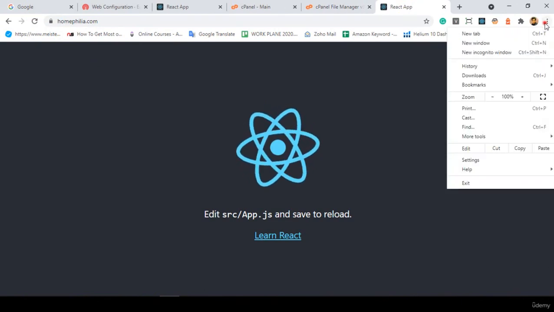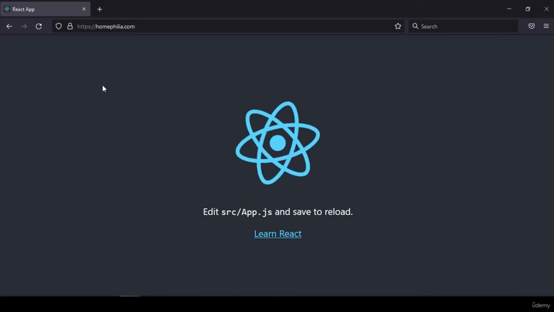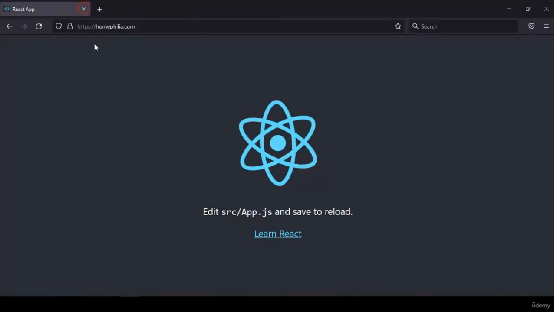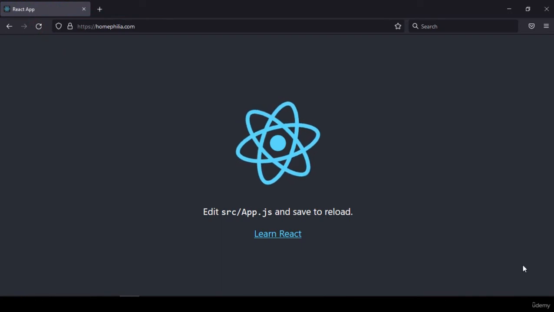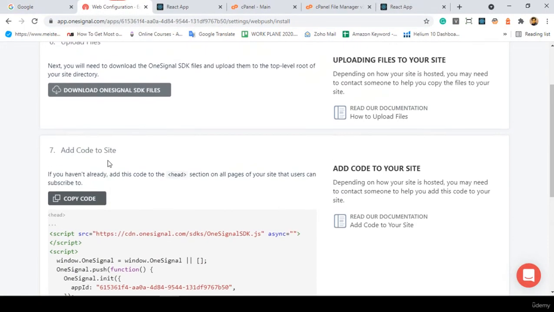Now click on refresh. So better I want to clean our cache, or rather I want to check it in another browser. So in this other browser, I want to reload it again, refresh it. So that should display one of the icons in here. Maybe I didn't finish it, right? You can say I didn't finish it.